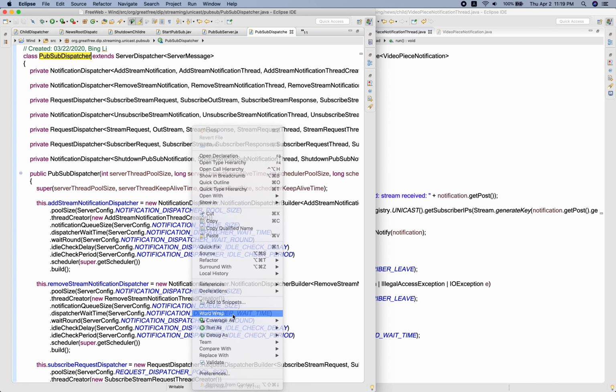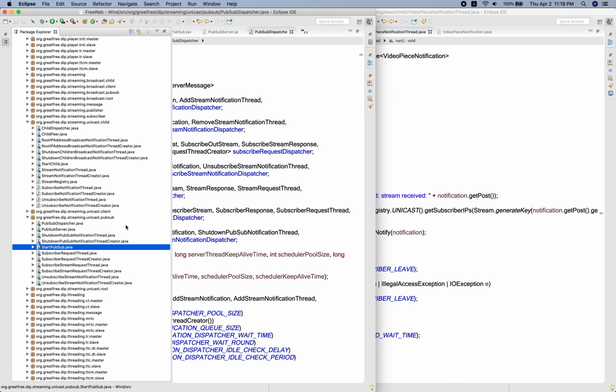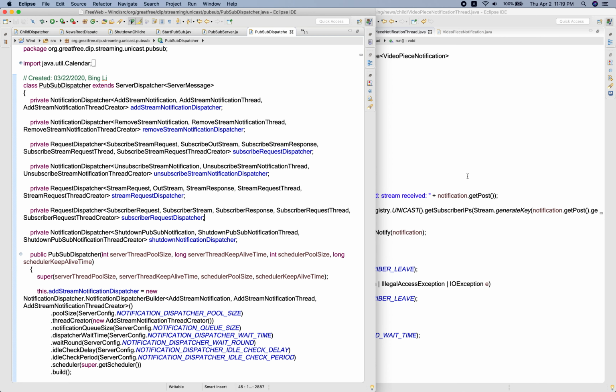And what about that? This one, add stream. Yes, I think we can reuse it. So to reuse it, okay, we do not need to make any change.